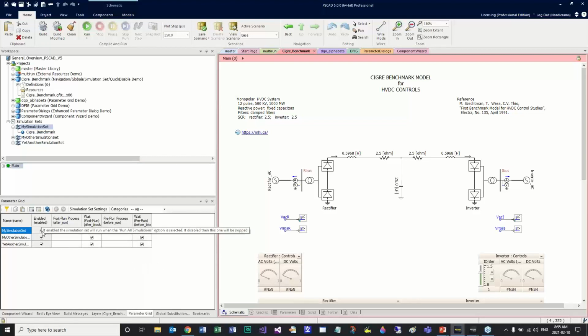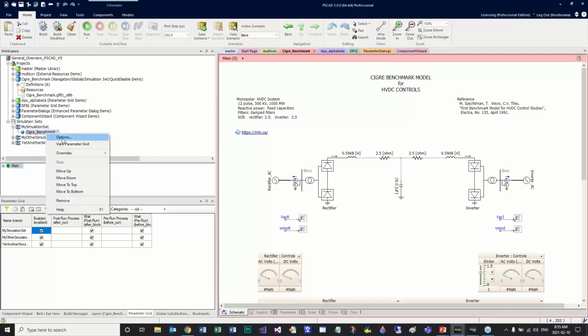You'll see the enable toggle. I can enable, disable simulation sets directly from here. This is great, I've seen cases that have 20, 30 simulation sets. This is really a great way to quickly organize and control the data in your simulation sets.